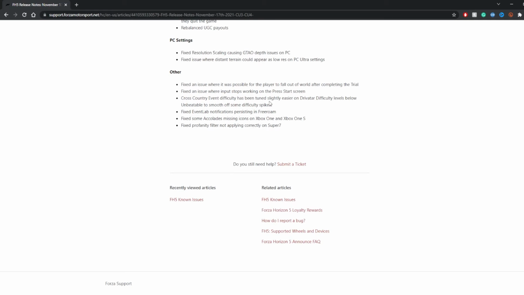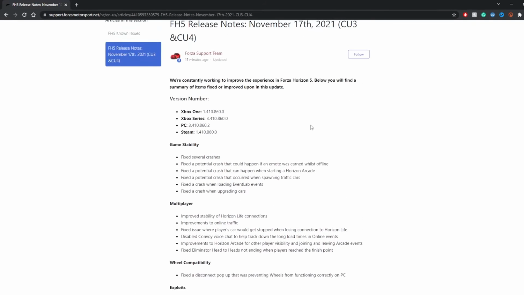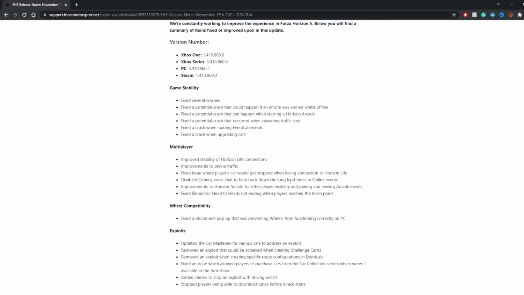Cross-country event difficulty has been turned slightly easier on driver tile difficulty levels below, and that will smooth out some difficulty spikes. Okay. Event lab notifications, accolade missing icons, profanity filter. And that's all. It looks majoritively good stuff. It's a good start. There are still some bugs and issues. Hopefully, majoritively, the stability. That's the most important thing, because loads of people are constantly getting disconnected.